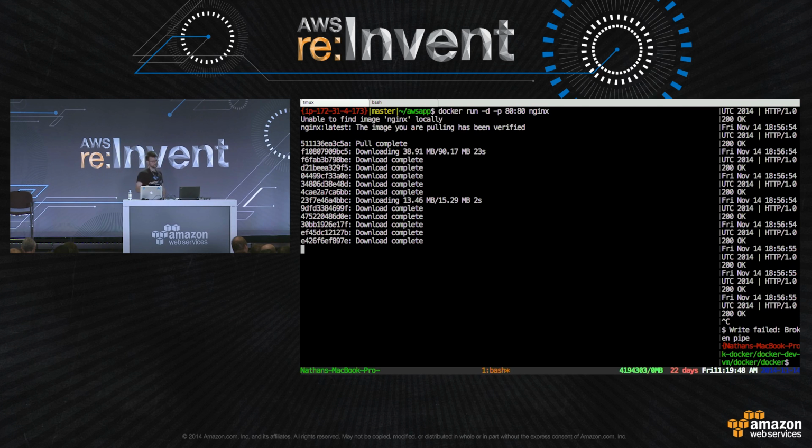Then we'll be able to go to that IP address and see the nginx welcome page, the default page. And so when the pull finishes, we'll have a container that's running on a remote host.